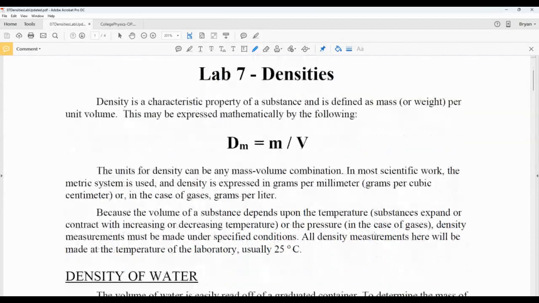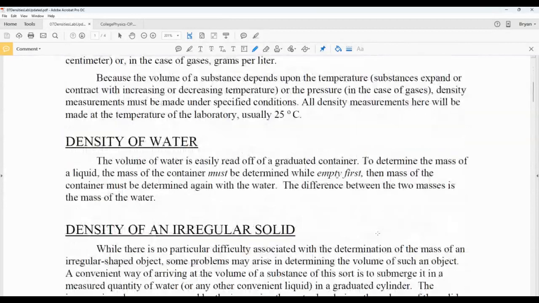Okay, so we have three different parts to this lab that we have to pay attention to. We want to find the density of a sample of water. The water is a little bit difficult to measure, and honestly, the water from the lab's not super clean because I don't run water through the pipes all that often. So we definitely wouldn't want to drink it, but it is at least safe enough to do the lab. So we have to carefully take some measurements from there.